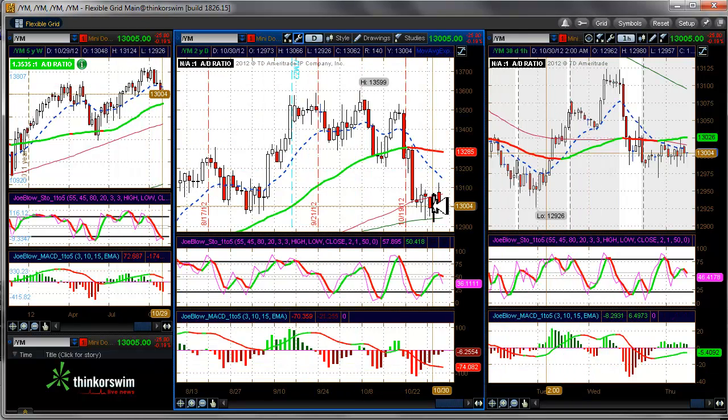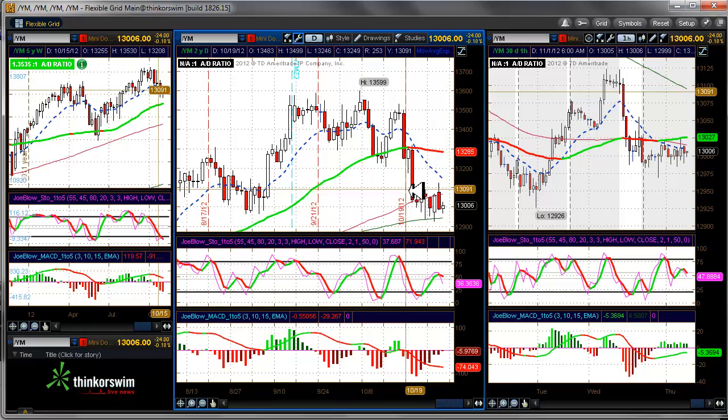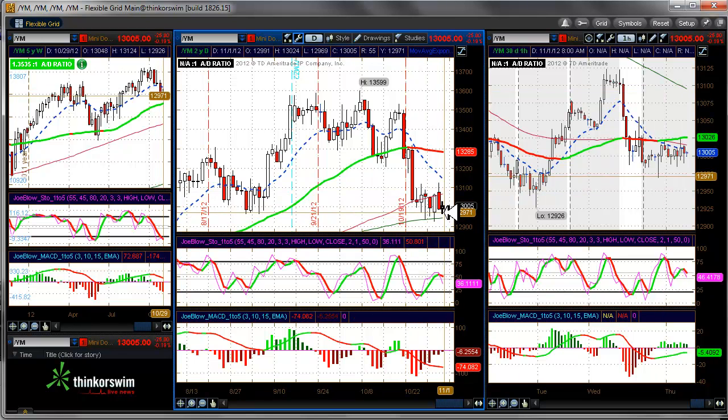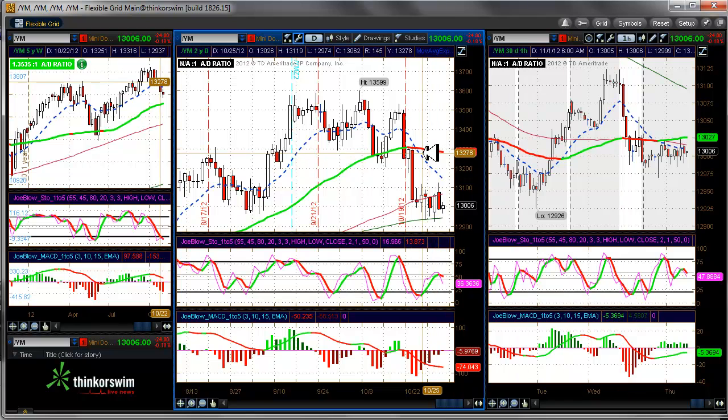All right, so just taking a look at the Dow, we're just seeing some consolidation here. Maybe we came up to the middle here between the 45 and the 55, and it looks like we might be hooking back down again. That's just an observation, it's not playable or anything. Moving average is down, and we're getting a hook down here, so we may still be heading down a little bit further.